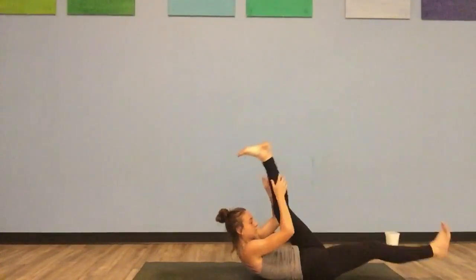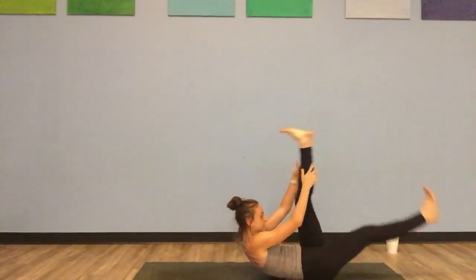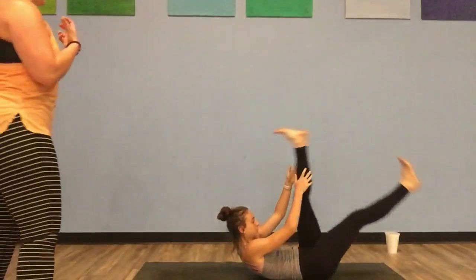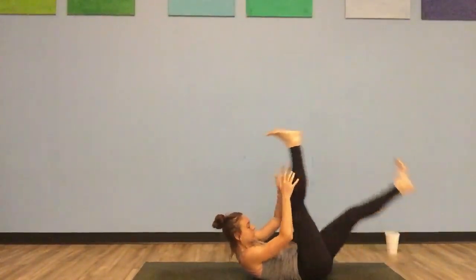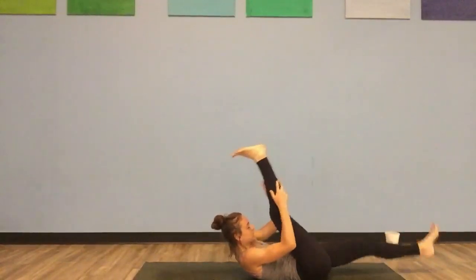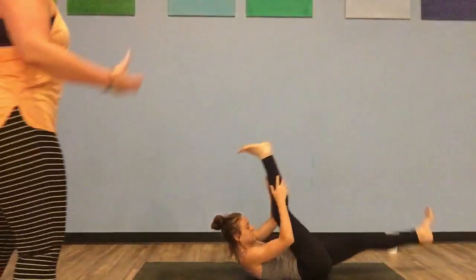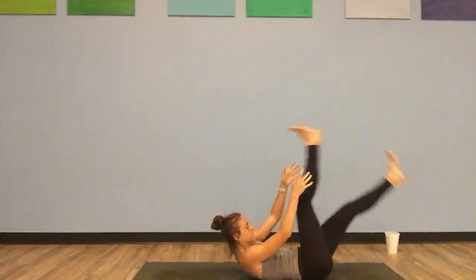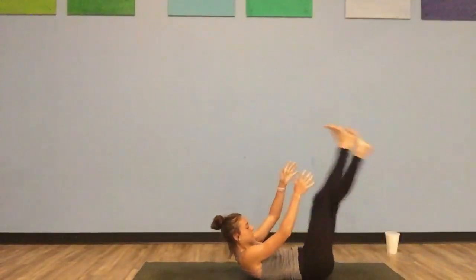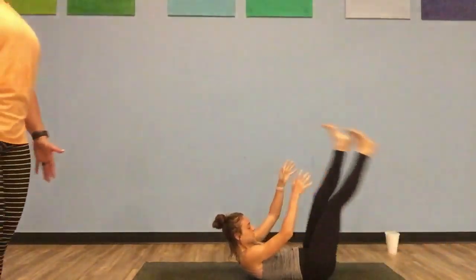Warming up through your core. Draw your shoulders down and away from your ears so you're not feeling it in your neck or your upper back, but you're feeling the control in your core. Keep exhaling through the movement. For 10, 9, 8, 7, 6, 5, 4, 3, 2, 1.